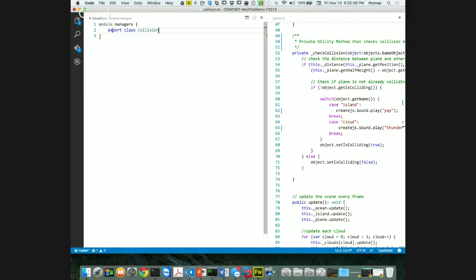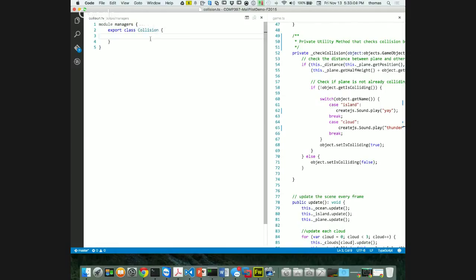Are these names of the folders, managers, objects, reserved names? No, I'm making them. You can make them whatever you want, but you have to know how it's working, because you have to match the module with the name. I'll look at it for you. I think I changed it to the names that we use. Okay, well, we can make them whatever. I'm using managers because it makes sense to me.